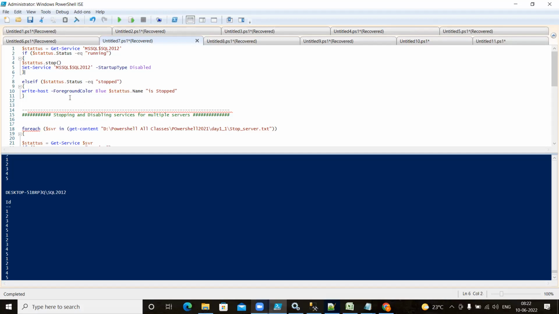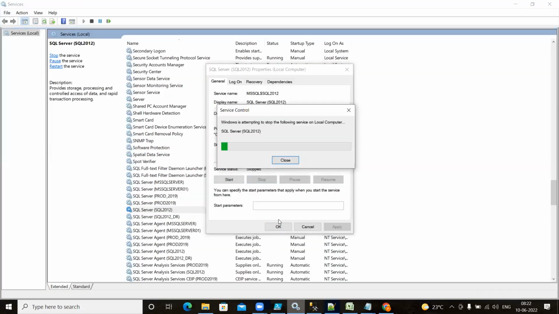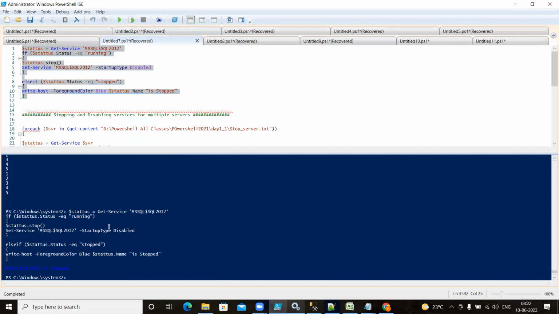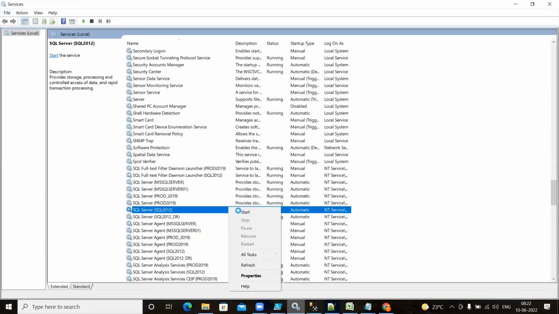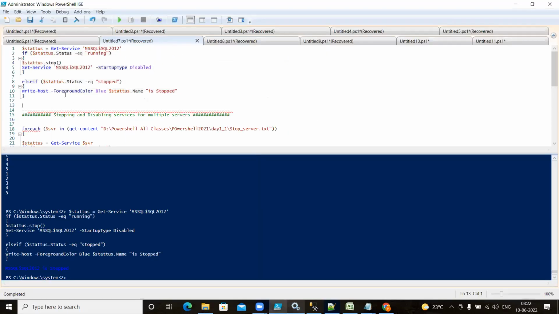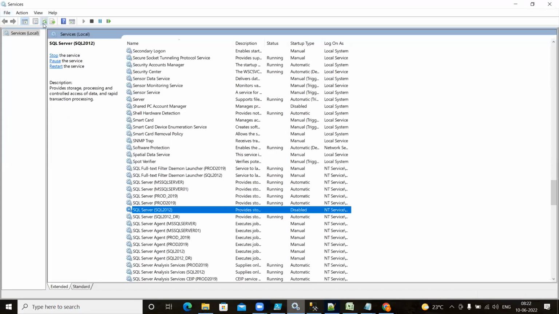Now let me check that SQL Server is in the running state. I will stop it. This is a very simple thing, so I will just run this. What happened now? It is already stopped. Oh sorry, I have to start it first, since the script is for stopping it if it is running. It was already stopped, so it went to the else branch and checked. Now I am running it again. This time what happened? It went here, and if I refresh, what will we see?